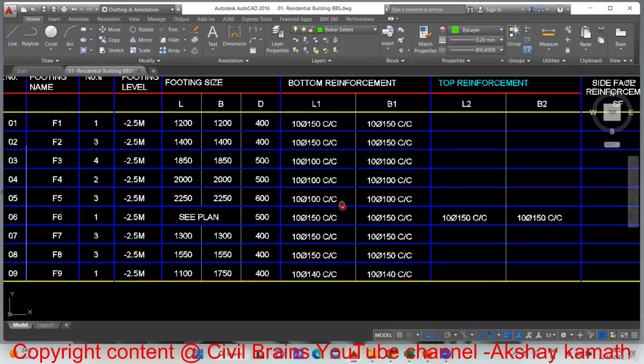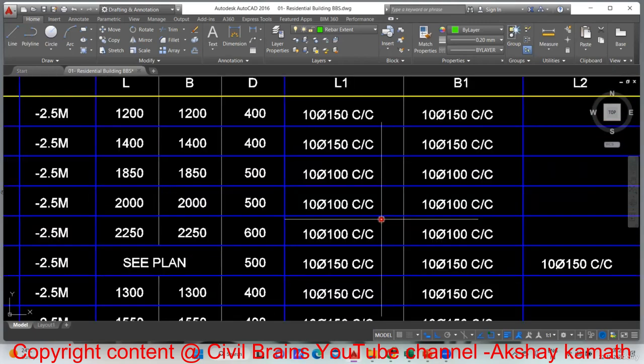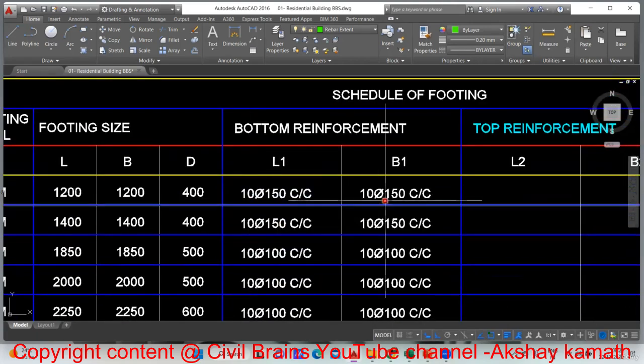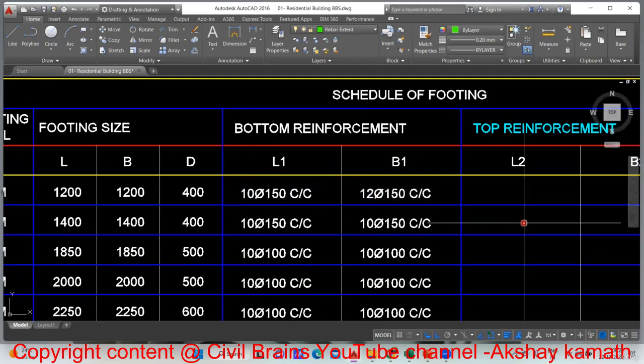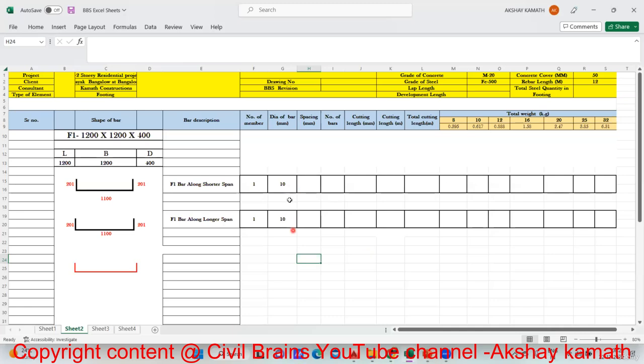There may be chances in some structural drawings where you have this 10 diameter, and let us say this is 12 diameter. If this was 12 diameter, then your longer should have been 10 diameter and shorter should have been 12 diameter. And if you interlink, what will happen? If I interlink this, then it is wrong, no? Because shorter it is showing 10, longer also it is showing 10. So it will not make any sense.